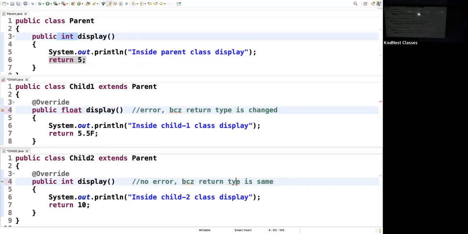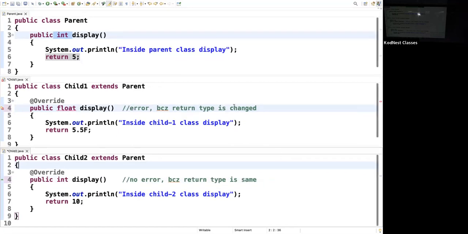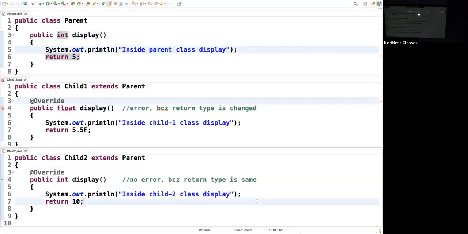Now take down in your notebook. In method overriding, parent class method and child class overridden method must have the same return type.